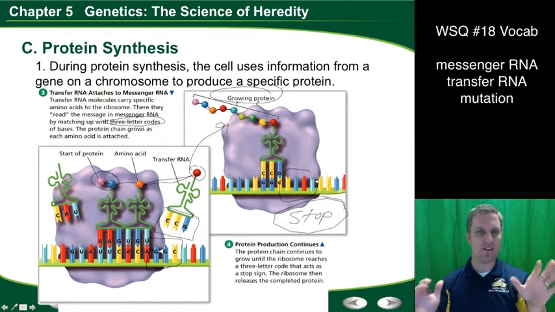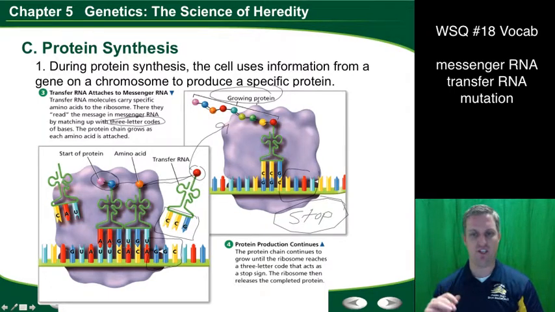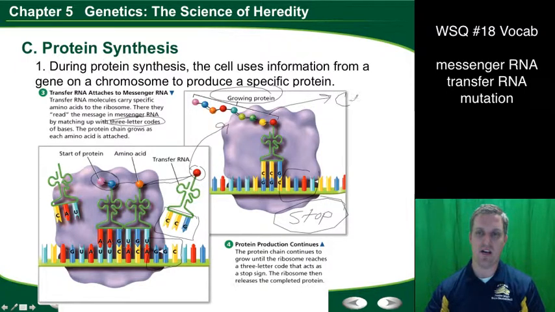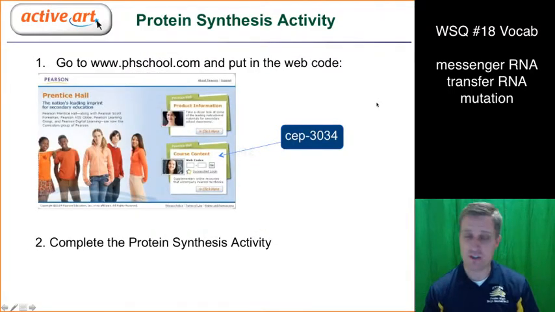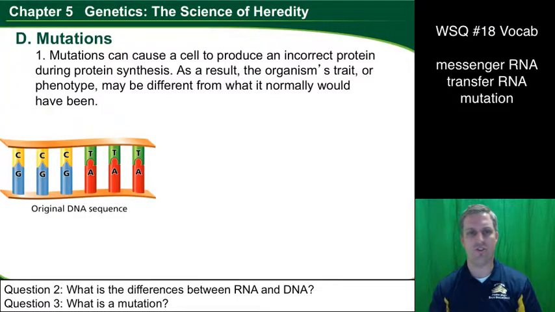So that's protein synthesis in a nutshell. This process where you have messenger and transfer RNA and ribosomes working to produce proteins. Ultimately, then, these proteins will go out into the cell, and those proteins are able to be used by the cell for whatever particular function they were designed. There's a really good activity on phschool.com, CEP 3034, on protein synthesis. Would encourage you to do that.